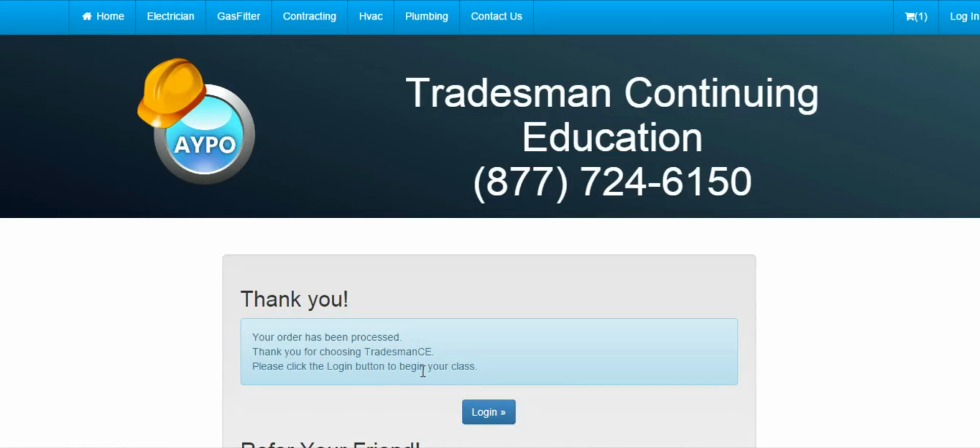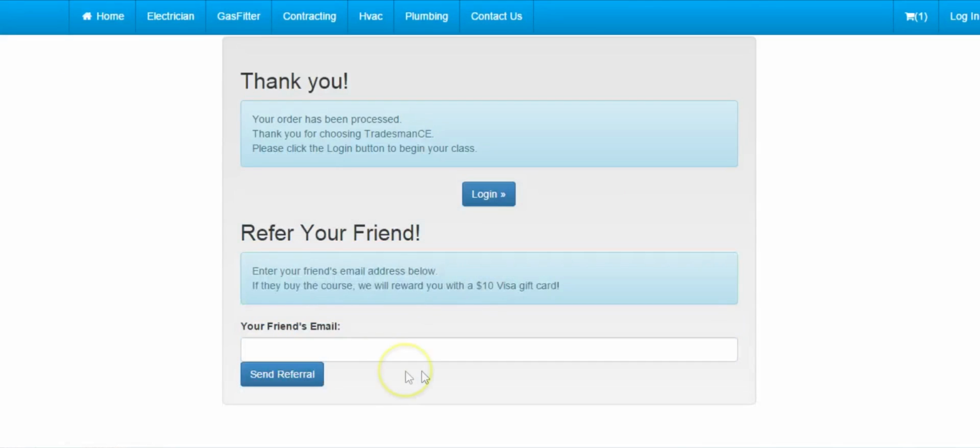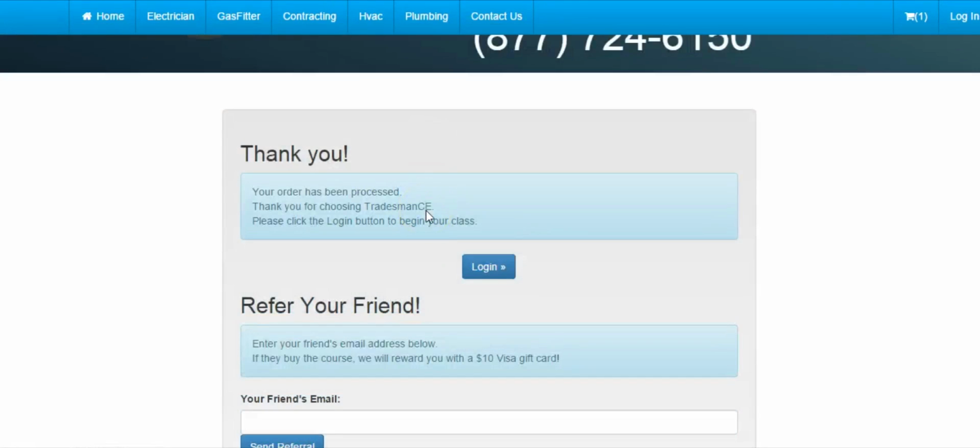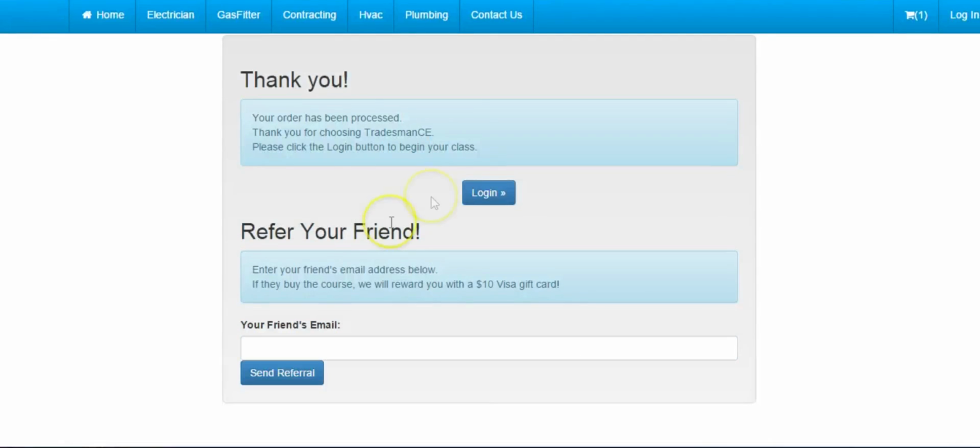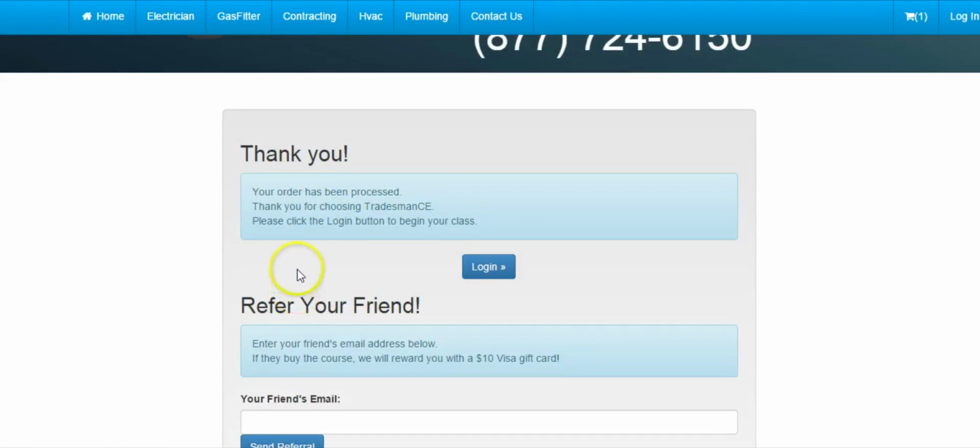Now that we have purchased the course, we can click this login button and it'll take us straight into the Moodle. Now I just wanted to say I put the shopping cart in test mode so I can do that transaction. Usually it would kick back and say the credit card was invalid, but for testing purposes I put it in test mode. So let's go ahead and click login to go into our course.